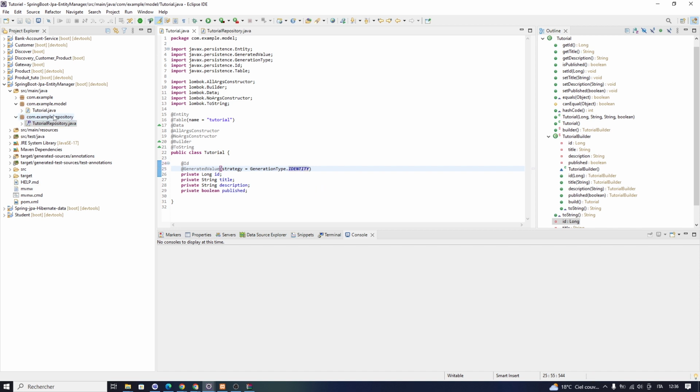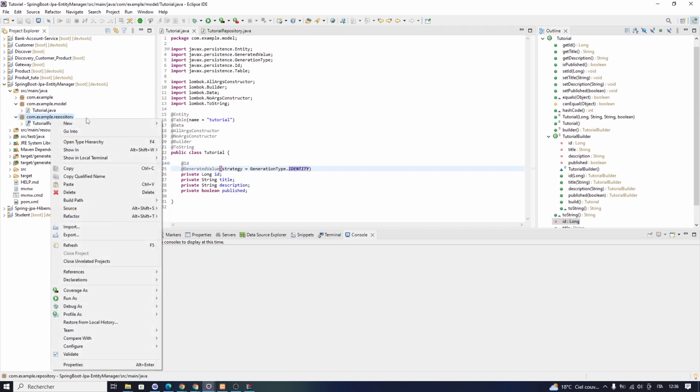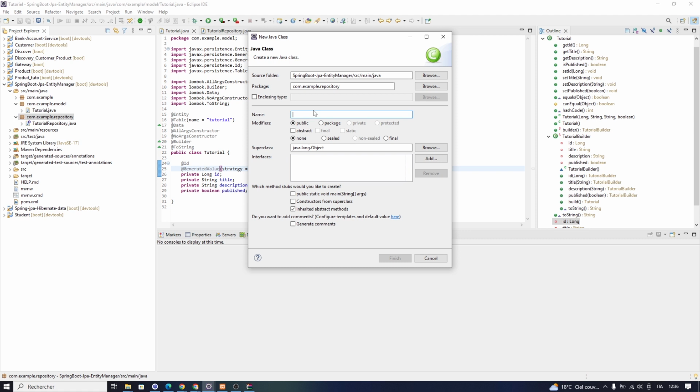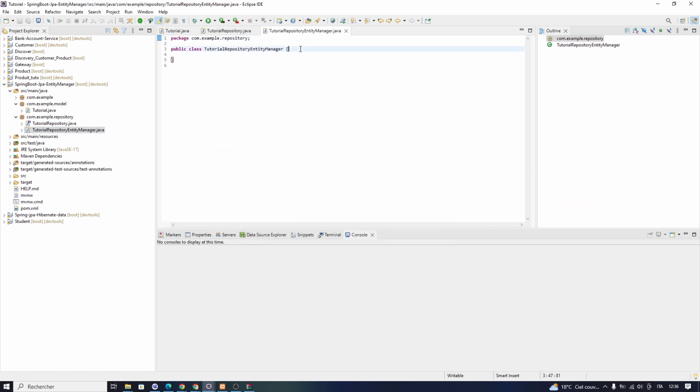So the second choice in repository, I will create a class TutorialRepositoryEntityManager. Here I need to inject EntityManager, private EntityManager.